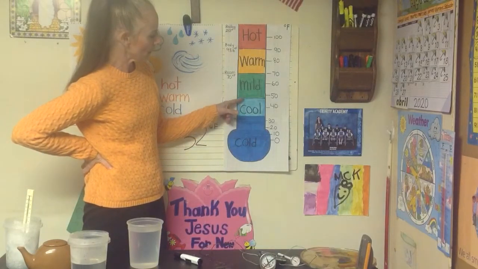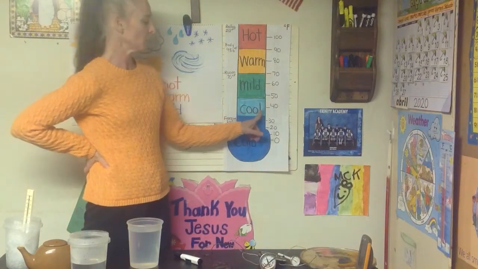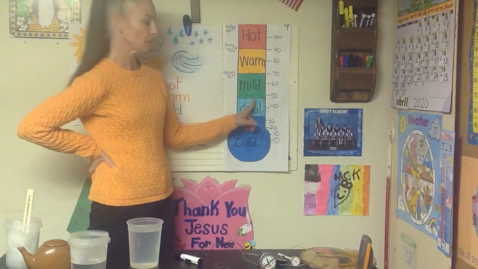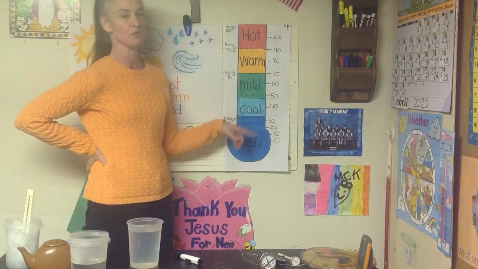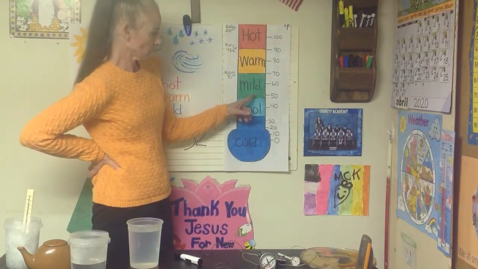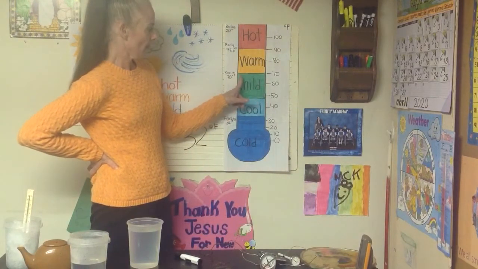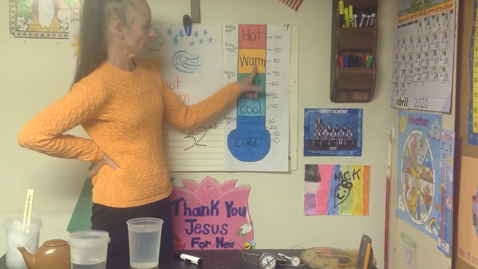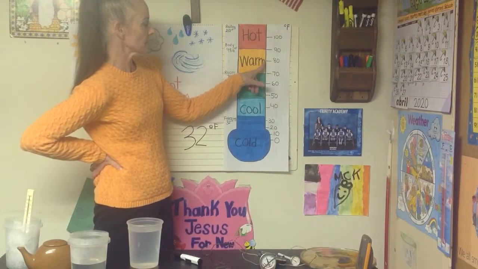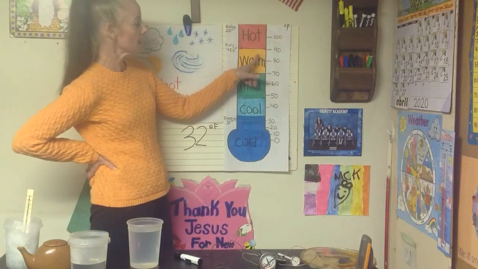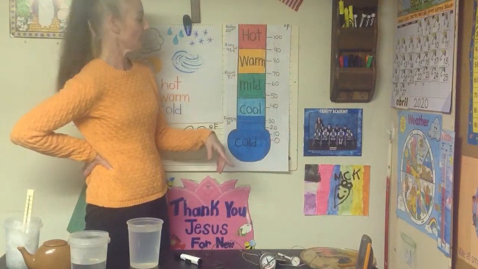And then we move up a little on the thermometer, and we go to an area that we would say is cool. And that would be like in the 40s. And then we move up a little more, we'd say those temperatures are mild. Still need a jacket, right? So that would be like in the 50s and 60s. Then we move up a little more and we say it's warm. So that would be like in the upper 70s into the 80s, maybe the lower 90s. And then when we get to 90 and above, we say it's hot.